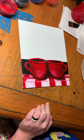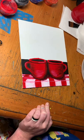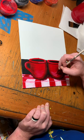And if you want to tone it down, just pick up plain red on your dirty brush and just put your plain red right on it. It'll help it look a little less pink.